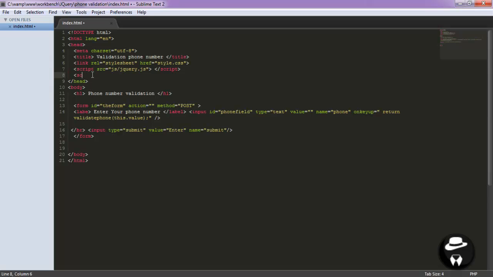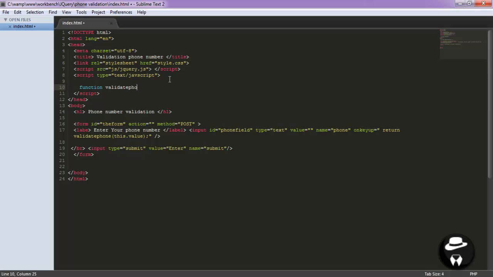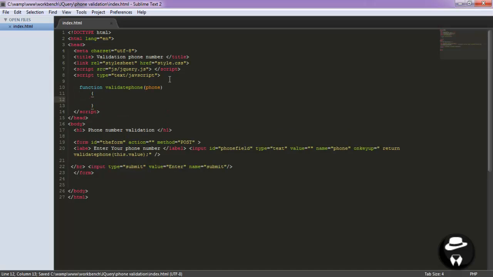Now let's start by writing the function validatePhone. So here I'll start writing my function. This function will check a parameter, which is the value of the entry in the field. The first thing we need to check is that phone is not an empty string and that it doesn't match the regular expression that I will write here. So the regular expression is a string that should start with 0, then contain digits from 0 to 9, and contain 9 digits after, without counting the 0 at the beginning.